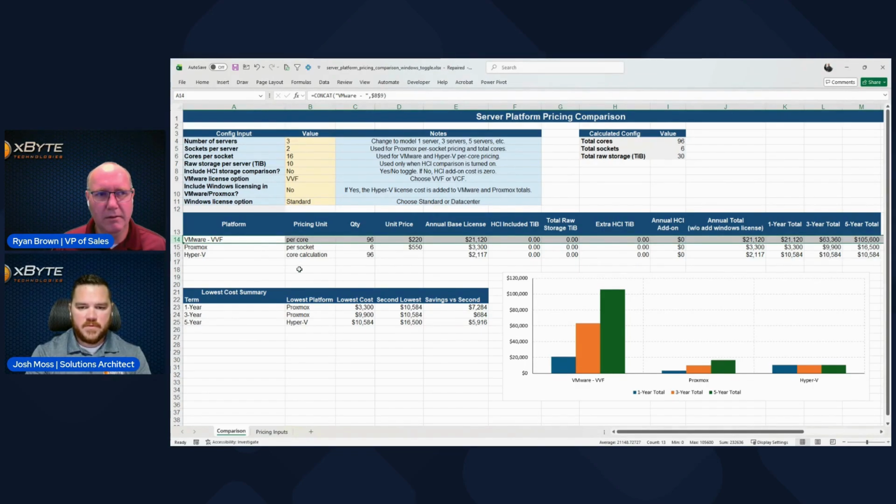So if you've got a server with dual 8 cores, even though you only have 16 physical cores in that server, you still have to license 16 per socket, aka 32. That's the base foundation of how VMware licenses. Like Ryan mentioned, there are implications when it comes to HCI storage and what you get with each of those licensing options as well.